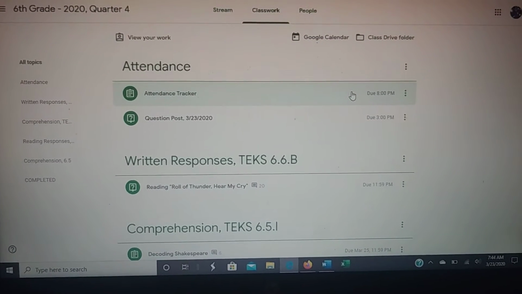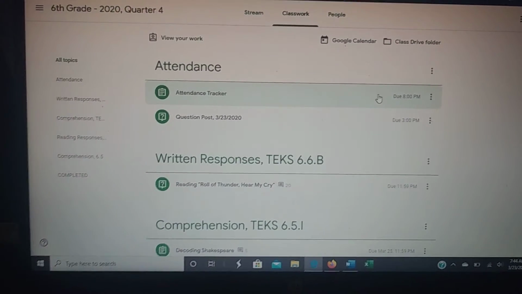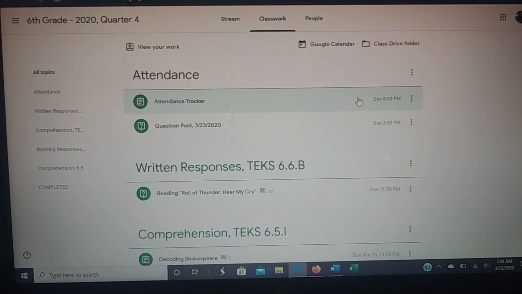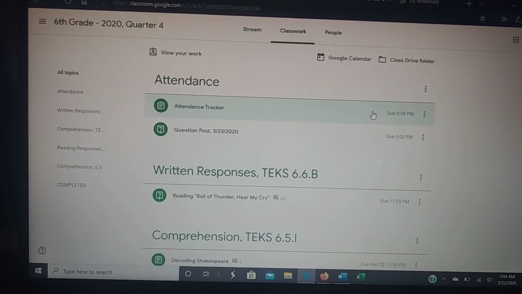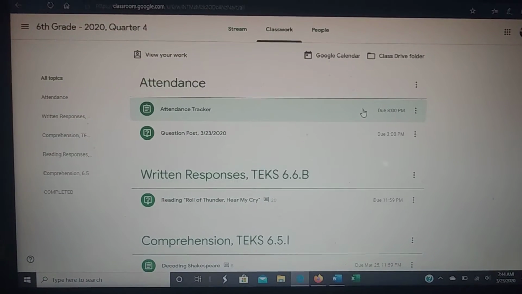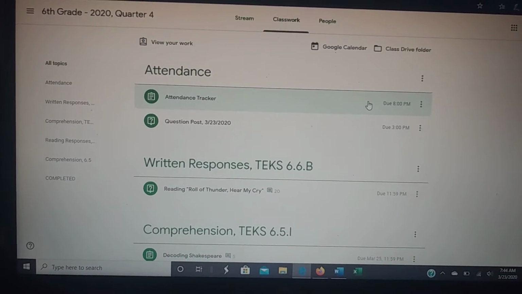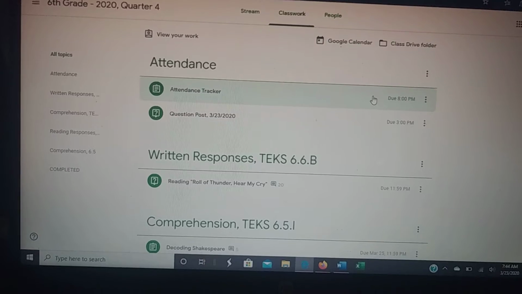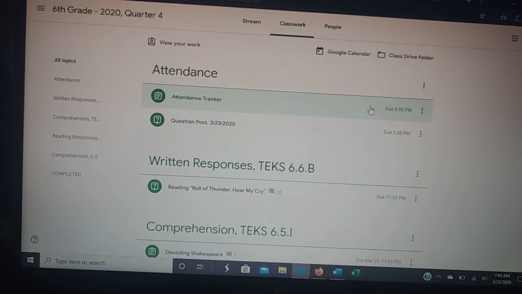So for example, if today is not a day that you're doing ELA, you don't have to log in and take attendance on ELA. If today is not a day that you're doing social studies or science, I say this, but at the same time, you are supposed to be logging into your main classes every single day. You are supposed to be logging into math, science, social studies, and ELA. These are your main classes.